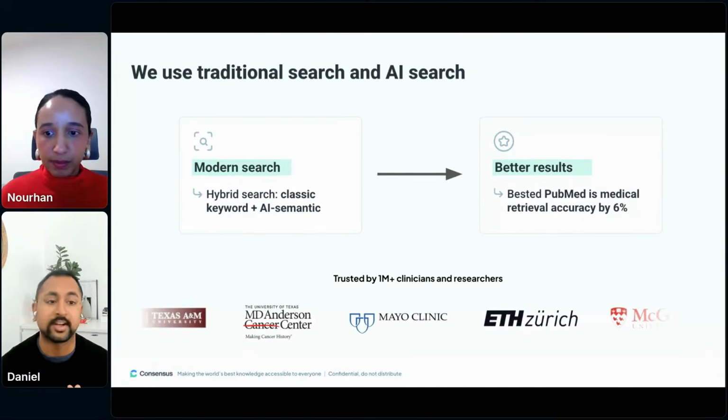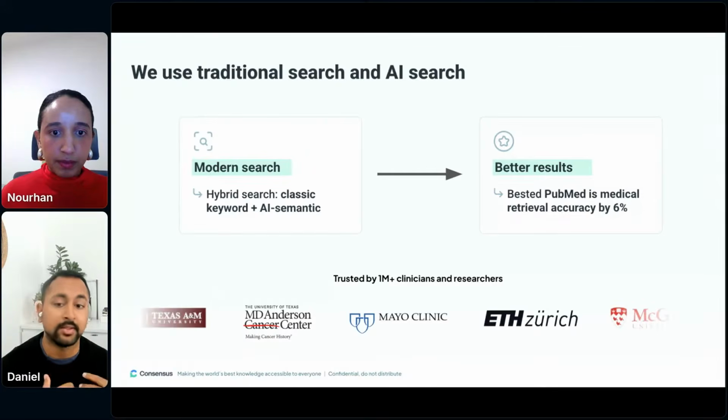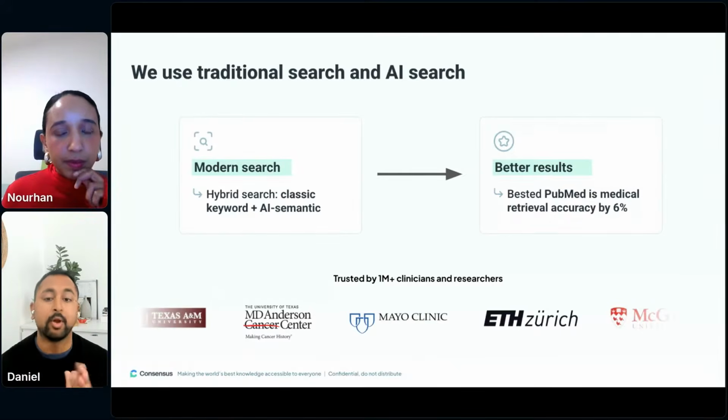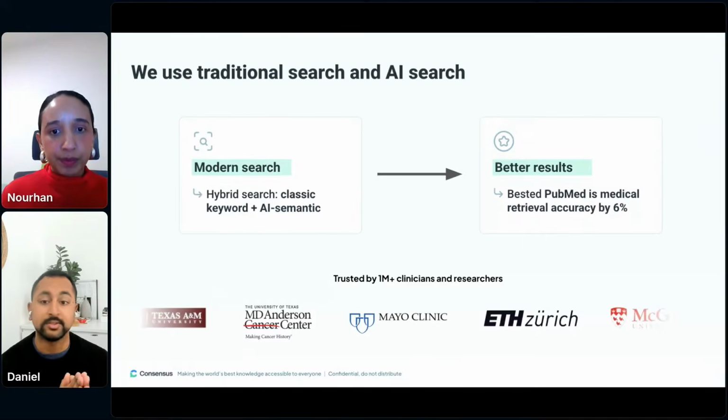And that's where this kind of modern search called semantic search comes in, which not just looks at keywords, but also looks at similar concepts. So, for example, if you were typing in the name of a disease, semantic search is able to return papers with that name, but also other papers that may be talking about the exact same disease, but with a different name, or with a disease with a very, very similar pathology. And so what that results in is being able to retrieve more relevant searches.